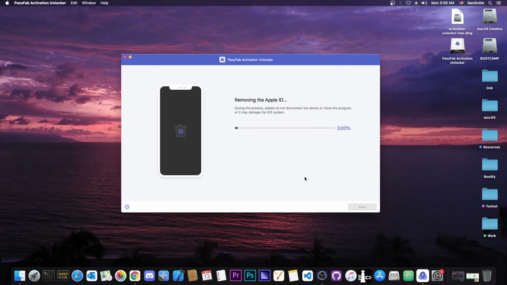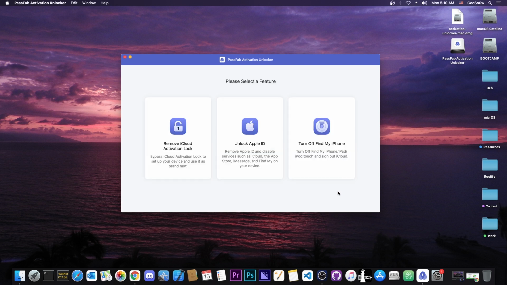So you're going to press next in here and it's going to say removing the Apple ID, and that's basically it. Leave your device connected at this point and of course do not reset it after that. So as you can see, it says in here successfully unlock the Apple ID. It says in here the Apple ID has been unlocked successfully, you can use it as brand new. You press done and that's it. Now the device will restart. You're going to see the Apple logo and your device will reboot, and it's very likely going to take a couple of minutes before it's going to boot.